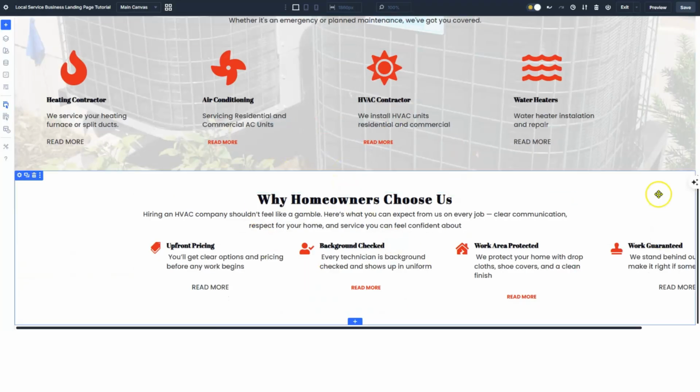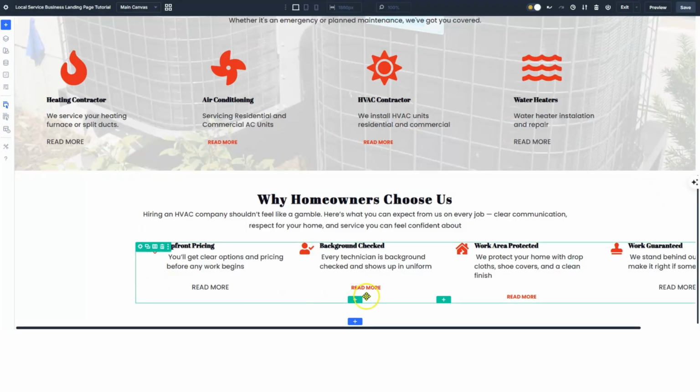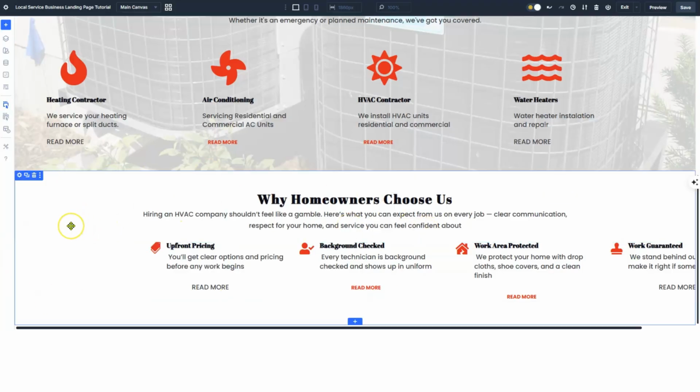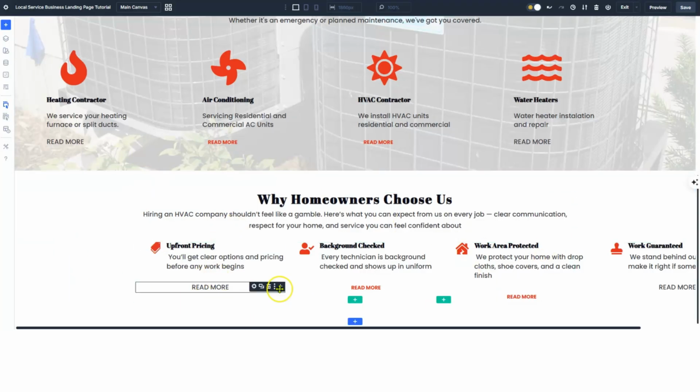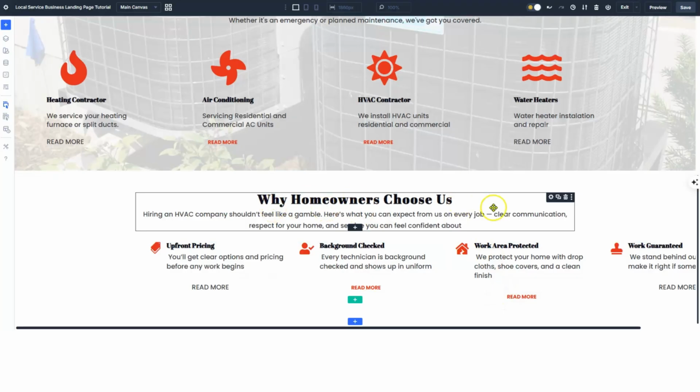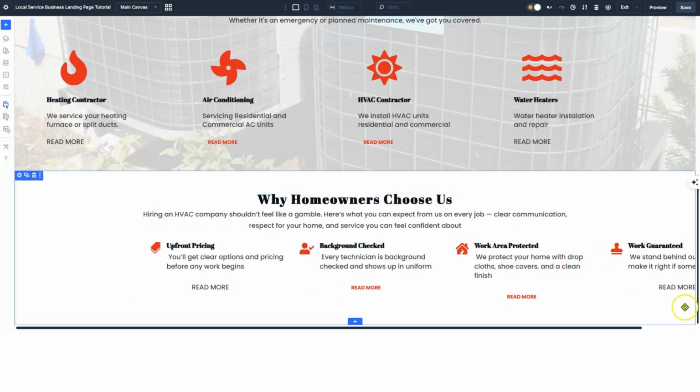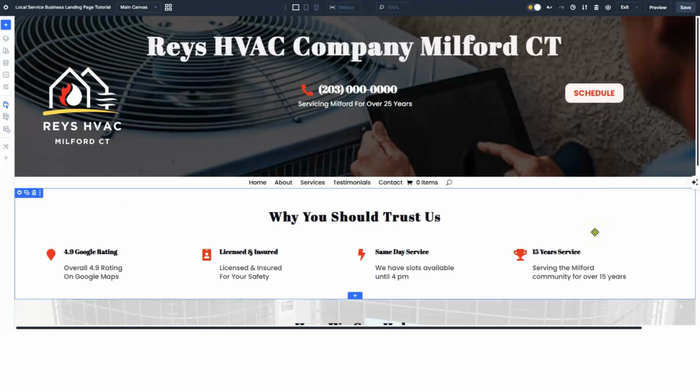You can redo this. You can use ChatGPT to help you with your business. Like if you're a roofer, say, and you want to do this for roofing, you can just ask it, I want to use this section. Just throw the wireframe into ChatGPT and tell it exactly what you want to do, and it'll spit it out. This is what I did for all this content right here: why homeowners choose us. And I asked it for the lead in for the blurb sections right here. And this is all you need for trust on a landing page. What you're trying to do is build trust. You want them to do certain things.